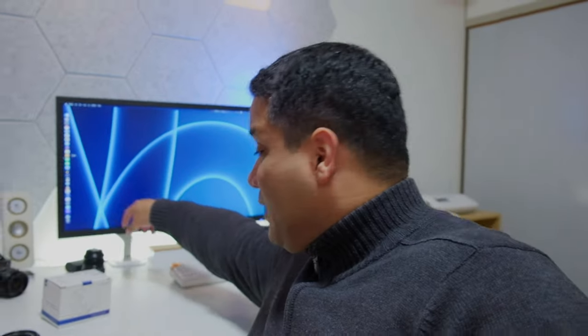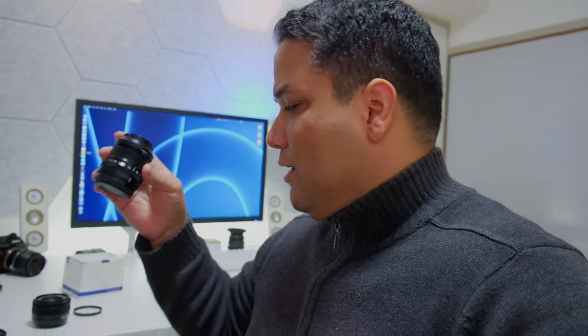I was actually debating whether to keep the 18mm and sell the 23mm f2, which I haven't been using so much, it hasn't gotten a lot of love. But recently it's been raining and I put it back on and I've been getting some amazing images, and that's when I decided, forget it, I'm just gonna sell the 18mm, keep the 23mm and just get a nice ultra wide lens with this 15mm. So up next, I'm gonna compare how this 15mm compares to a 12mm.